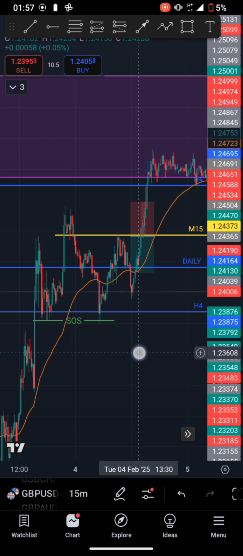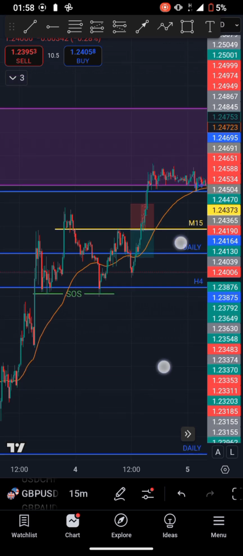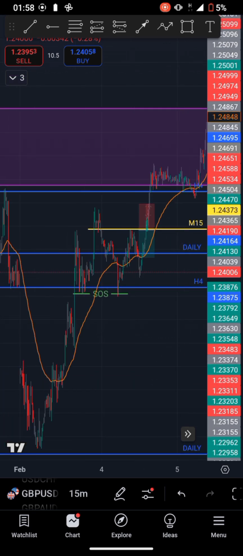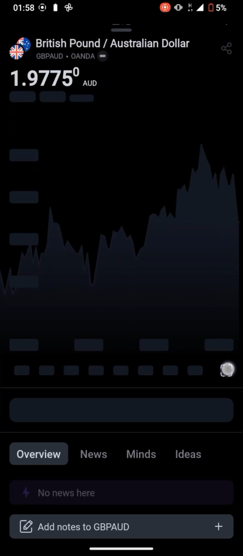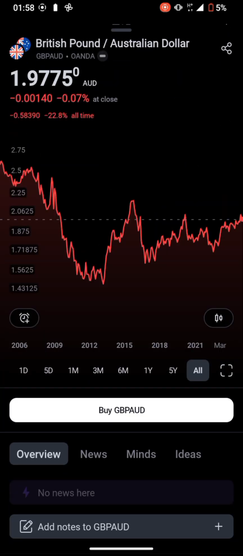If I was trading on a live account, I wouldn't have taken this trade because I knew that it wasn't a high probability trade. But because I wanted the 1-to-1, that's why I took this low probability trade, and I lost it. So we're down 2%. I need an extra 2% to pass my challenge, and that's why I saw this GBP AUD trade.